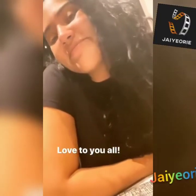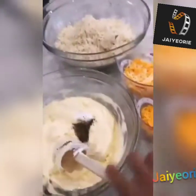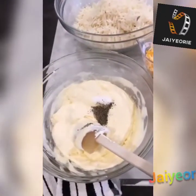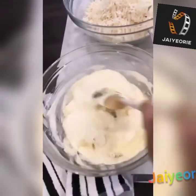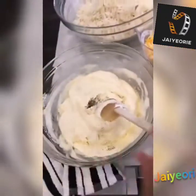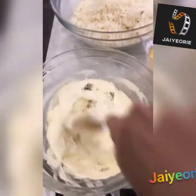First, I like to mix all the liquid and then put it in with the hash browns so you're not fighting the hash browns to mix it up. It's the can of cream of chicken, the sour cream, the melted butter, salt, pepper. I'll mix all this, then I'll put it in here, add the cheese, and just a little bit on top. Oh, I'll put the onions in this. You mix it all together and then you put it in the oven for 45 minutes. So you really can't go wrong.